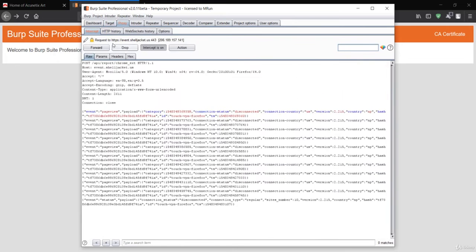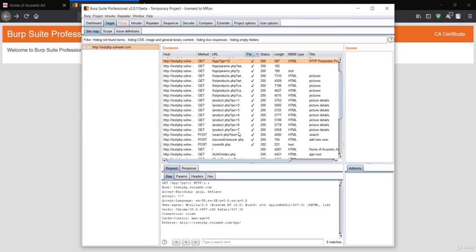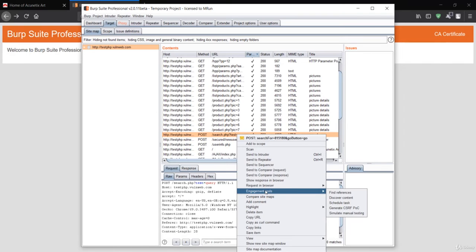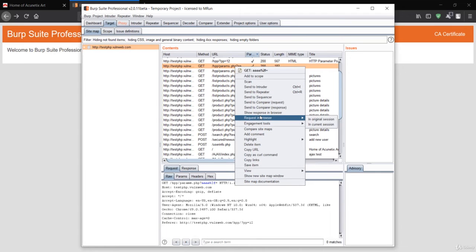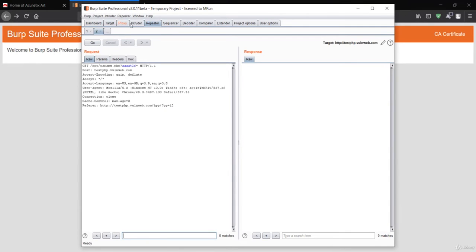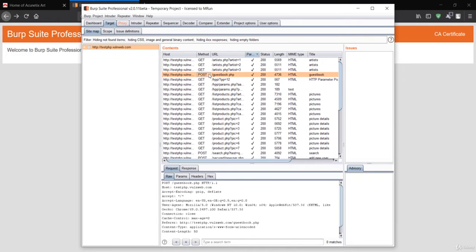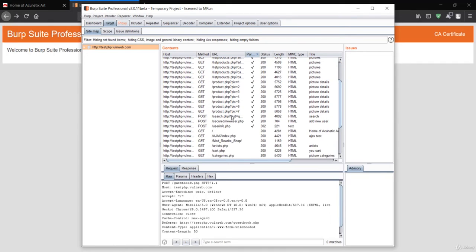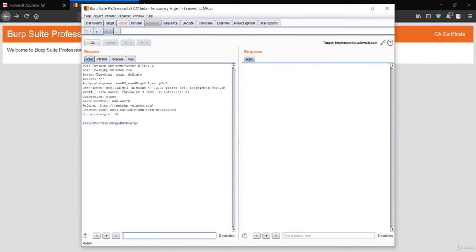So let's go to the proxy, let's go to the target, and let's see if we can get another parameter. Let's test for this test field. So I'll just go here, and okay, let me just go for this one. Let's send this to the repeater and see if this works or not. In the repeater, instead of just a GET request, I'll search for the POST request. So we have a POST here for the test. Send this to repeater to see if it has any XSS attack.